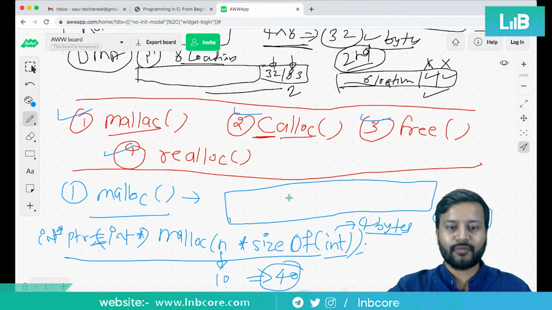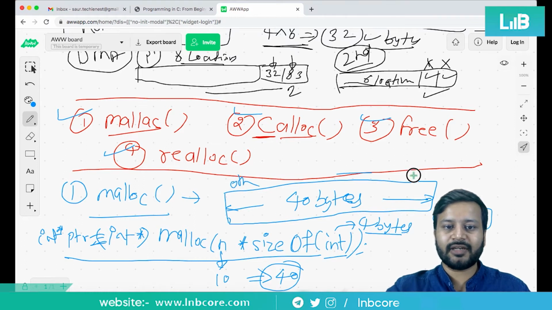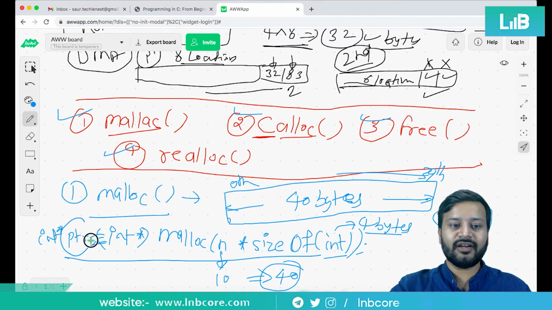So 40 bytes will be allocated in this specific space, and that will be 40 bytes long, right? So from 0th byte till 39th byte, this will be a particular space that will be assigned to this particular pointer variable, okay? This is the definition of malloc, okay?